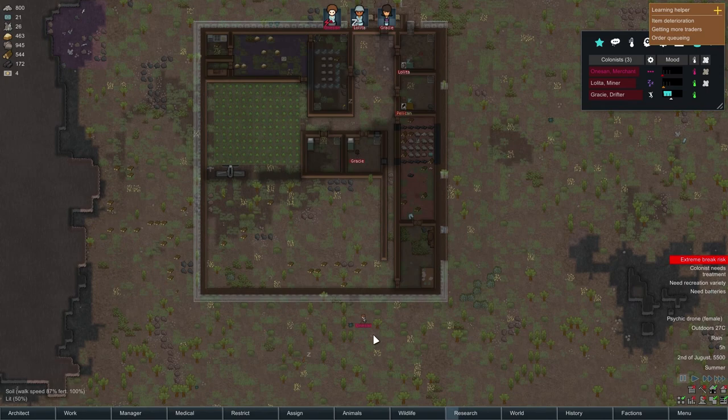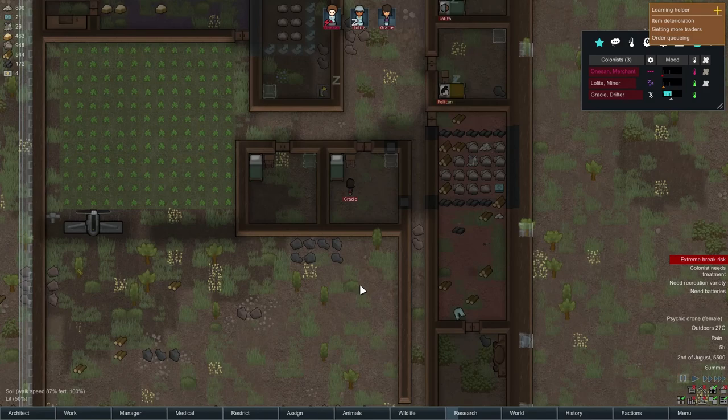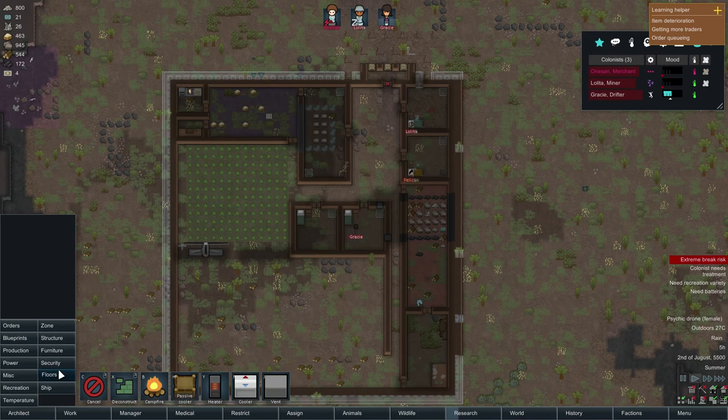Can I lock this door? What does this mean? Your colonists are allowed to interact with this. Yeah, don't interact with that. Maybe this thing will be fine, that everyone just stays inside. That would be great. We'll see how it goes. Let's make some recreation while I remember it.